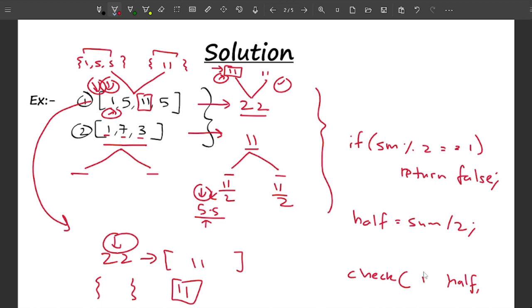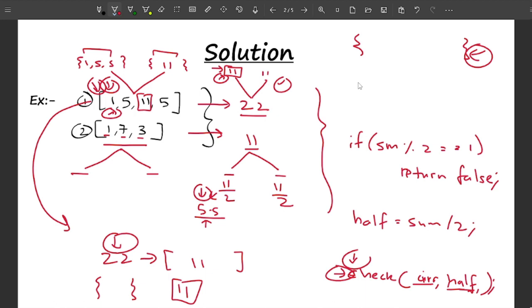Let me write the array here. So guys, see, in this particular array I want to find a sum whose value is equal to half. Like I want to find a subset, guys. So this is what the subset sum problem says. It says that you have to find a subset which contains the given sum, right? So now I just need to write the logic of the subset sum problem and my task is done.